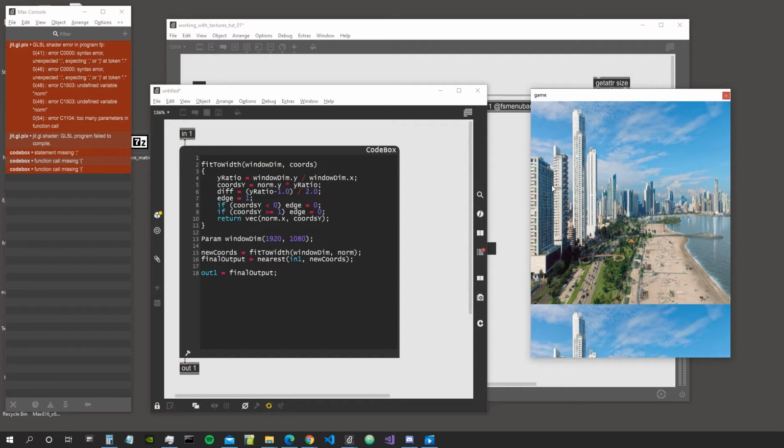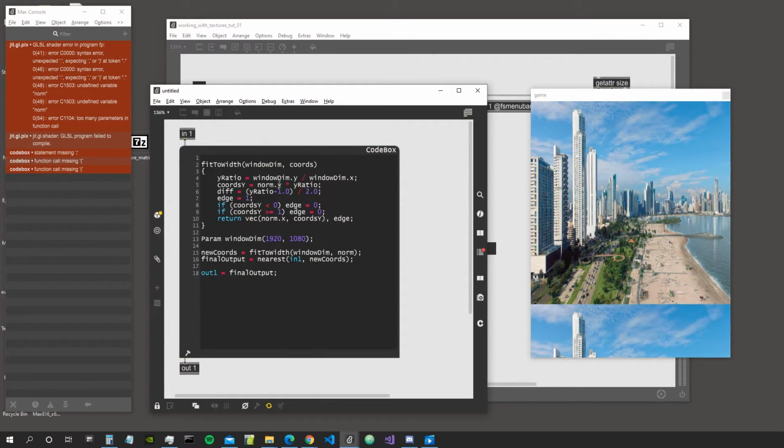this is going to be black. And when the coordinates are going to be greater than 1, which is the case, for example, here, so the coordinates multiplied by the ratio, then this is going to be black. So let's do like this. Let's return the coordinates and let's return also the edge.